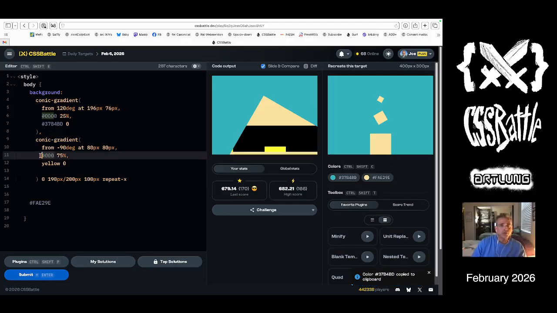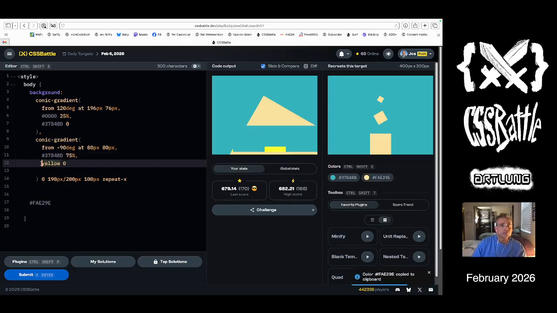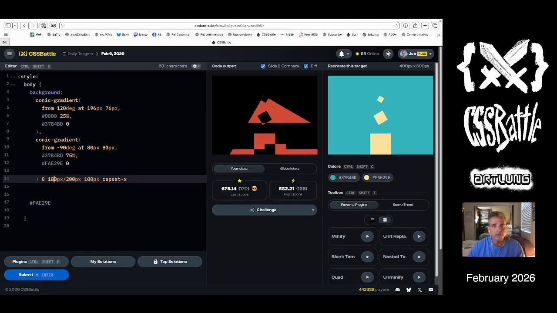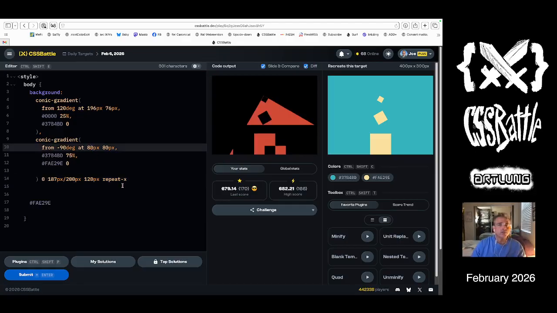I'm gonna set this to be the green, and I'm gonna set this yellow to be the correct yellow. And then I think that I can make this work. So I want to be not as, so let's go 80. Great. And then the height needs to be a little more, 120. Great. And let's change that value to be some different number.